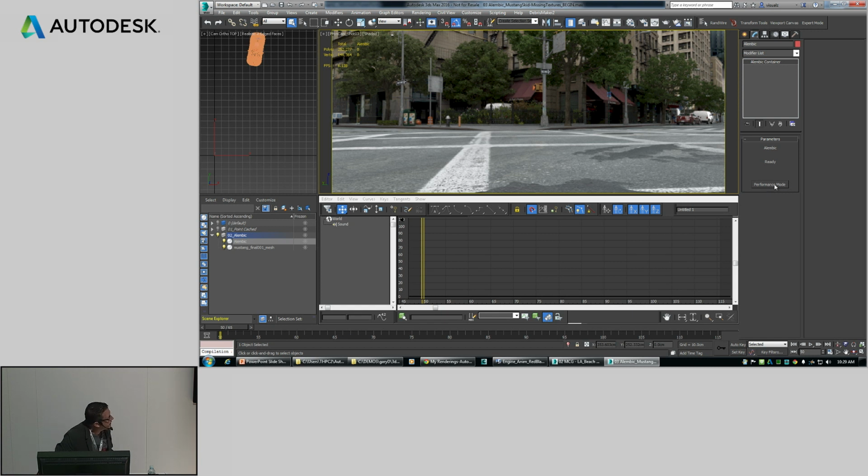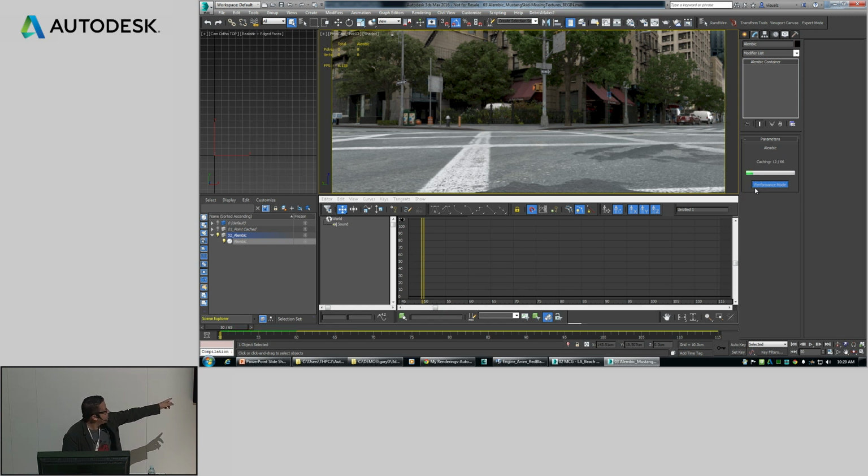Now, I'm about to click this button, but I'll draw your attention right down here. You're going to see this progress bar go across the screen. It's going to happen pretty quick. So as this green bar goes across, what's happening is it's taking all this information and it's loading it onto the GPU. And once again, you keep hearing me talking about offloading to the GPU and rendering on the GPU. And this is a really important process. It's not mandatory, but it's a really nice option if you have that.